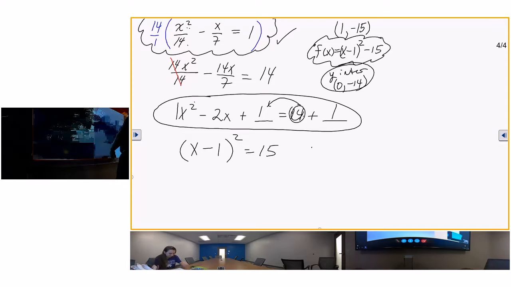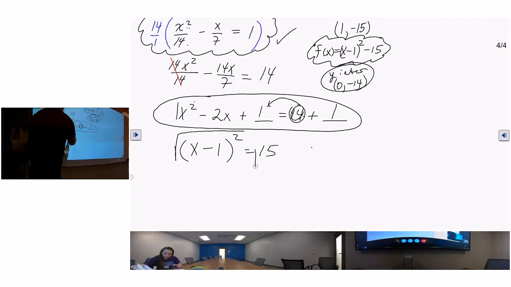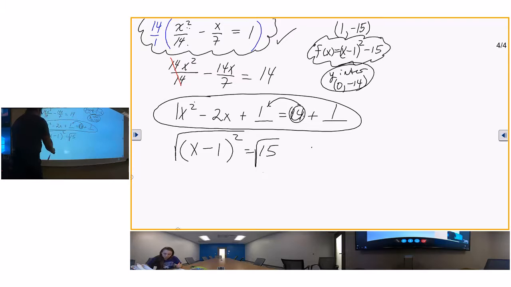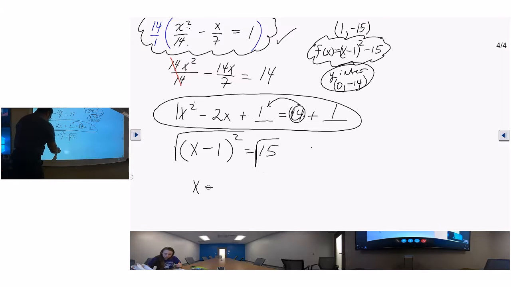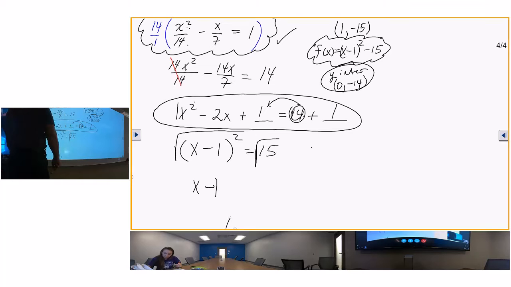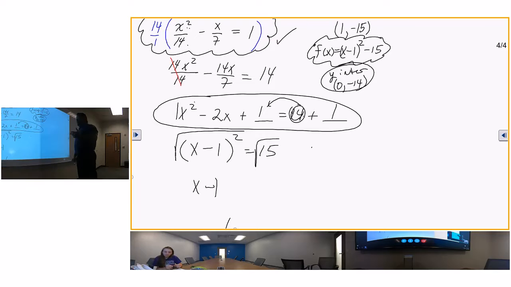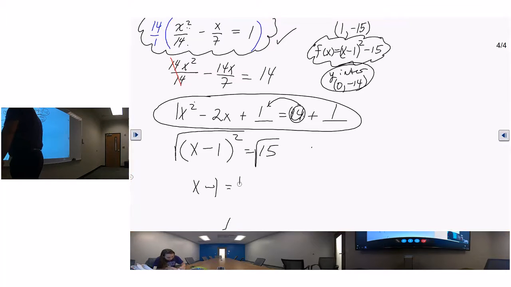Okay, all right, so let's take the square root, and somebody here at the Anderson campus already took the square root in their head. What was it? I didn't hear you. The calculator says 3.8. No, you're not supposed to use the calculator, because the square root of 16 is what? The square root of 16 is 4, so back off of 4 a little bit and say 3.9. So x is equal to positive or negative 3.9.